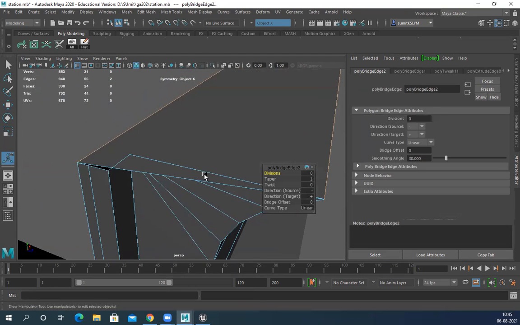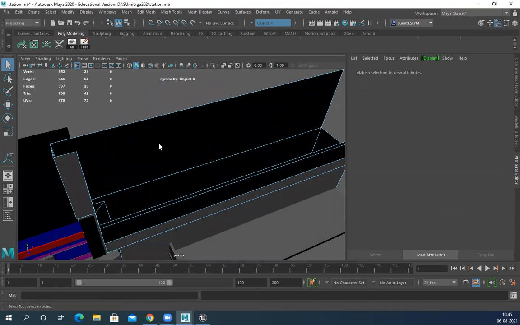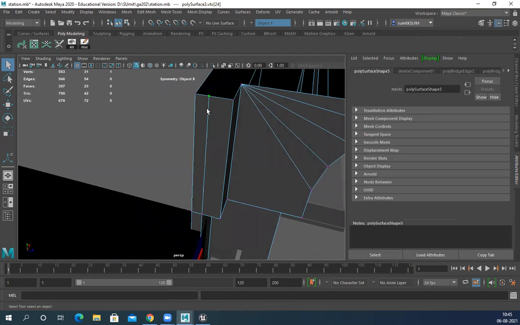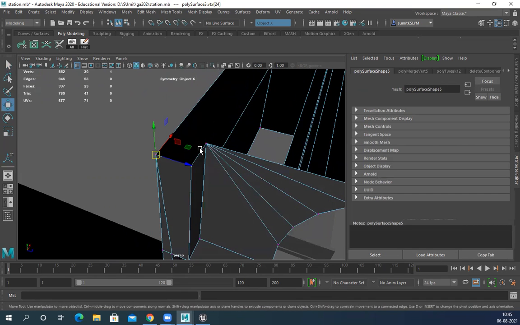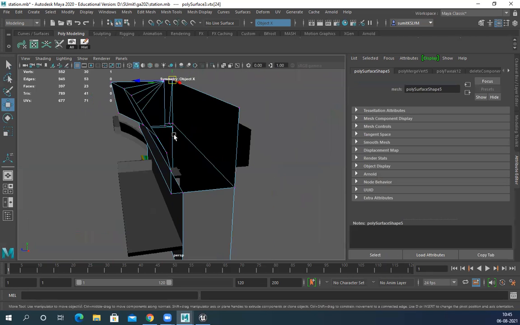So here try to fix this. Okay, let me delete this one. I should have, instead of doing this, optimized the model. This entire part I need to fill.